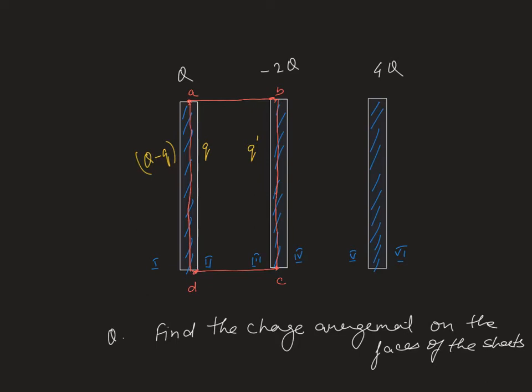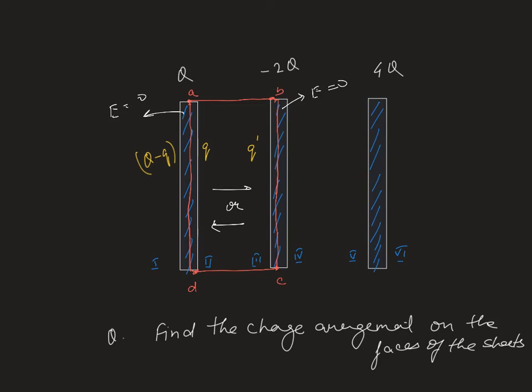Now we all know that the field between the plates can be towards right or towards left, that we don't care. But in the conducting material, the field is always going to be 0. So if we have a Gaussian surface, we can divide our Gaussian surface basically into 4 parts.